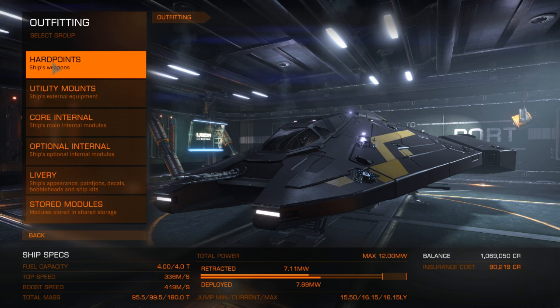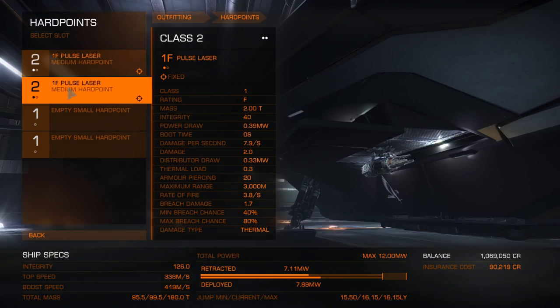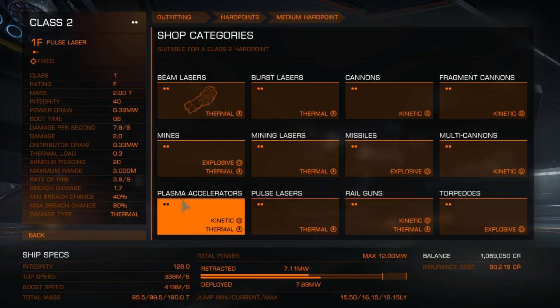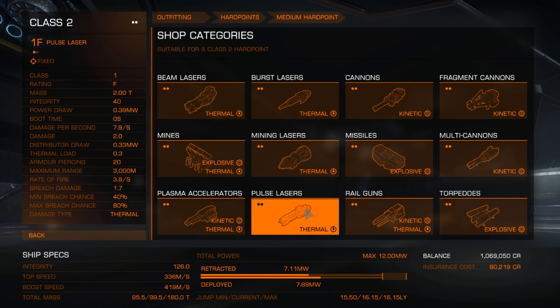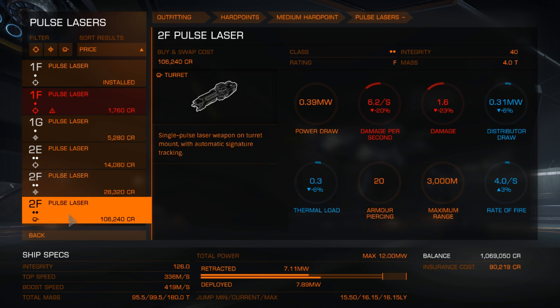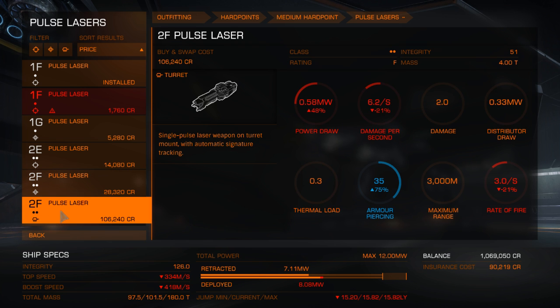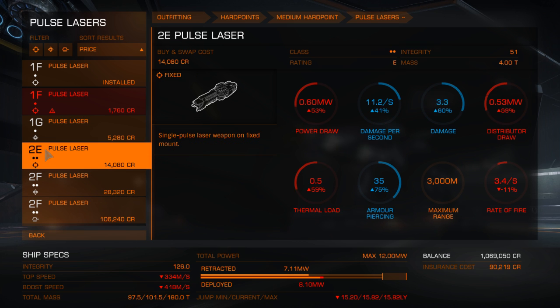So hard points, now that's the weapons. You see we've just got 2 low-grade pulse lasers. They're the same ones as we had on the Sidewinder, but now we can get some twice as powerful. So pulse lasers. Oh, have we got any here? Yes. I think, yep, 2F pulse lasers. These are the gimbaled ones, so the same as what you had before, but they're more powerful. Don't bother with the turreted ones. It sounds like a good idea, but you don't really have enough power for those.